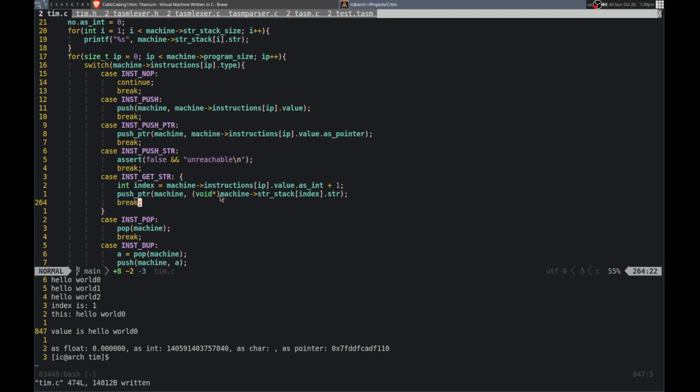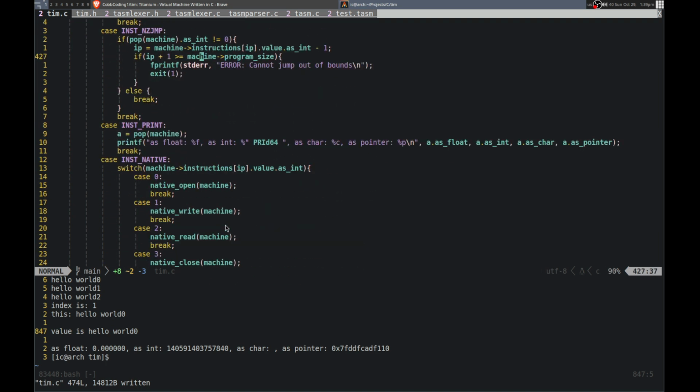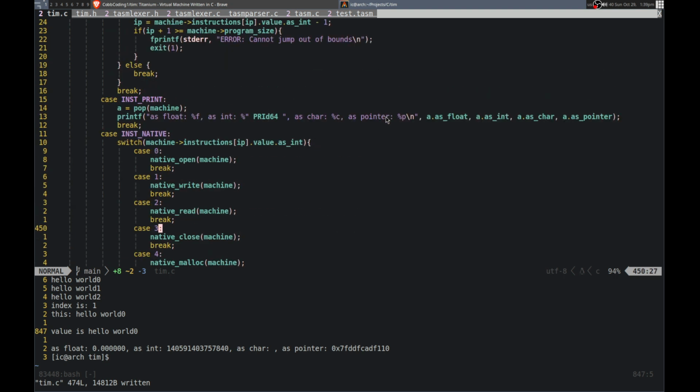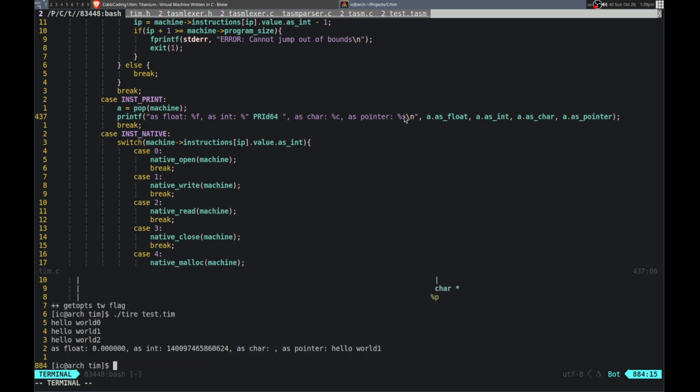What VM are you building? I'm building, I can show you in a second kind of what it is. Just let me make sure this works first, and then I can do that. Hello. Yeah, alright, so it did work.